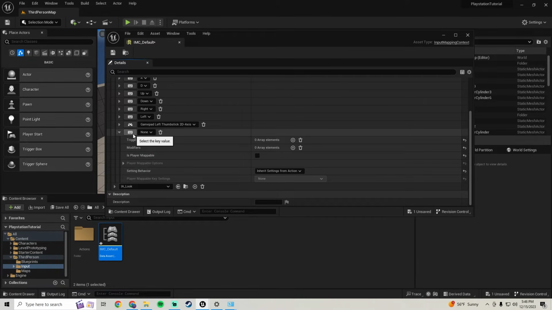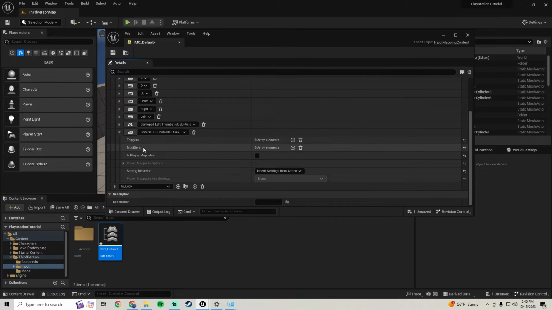This is how you know if you set up the last step properly, because you can hit the select key value and just use your stick, and that'll tell you what your axis value is. So when I hit that, I went up on the left stick, and that gave me a generic USB controller axis 3. So that's gonna be our move forward value.